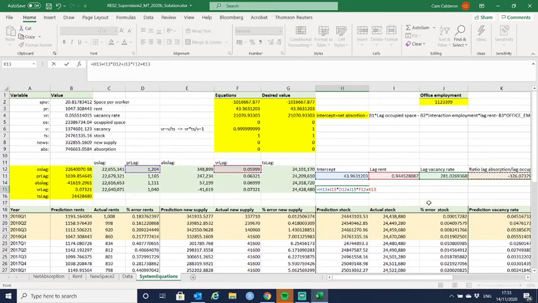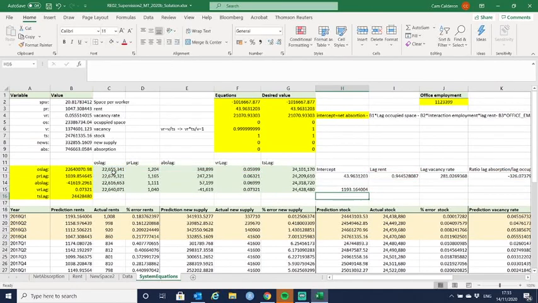I think that one is not going to be here. No, it's not here. So times absorption and lag occupancy, okay, I have them here actually, times ratio lag absorption, which is this one, divided by the lag occupied space, which is this one.